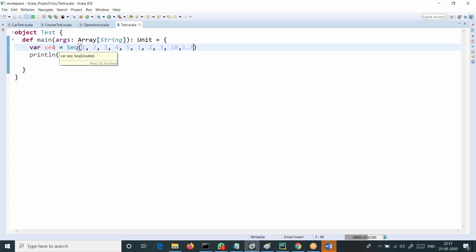Otherwise, don't declare the data type directly, let the JVM decide what the data type should be. But you should be aware of the conversions here. Now, as it is wholly numeric, it is considering the highest data type here, Double. So it is making the whole data Double itself. This is another important point. Observe these things. The change is happening constantly.